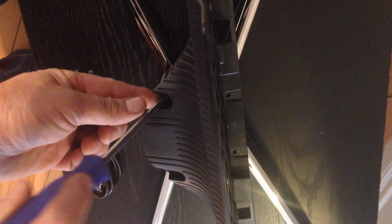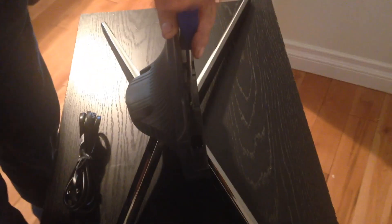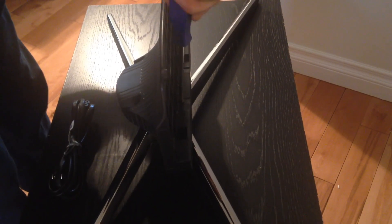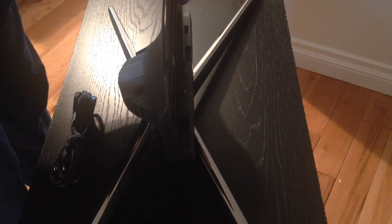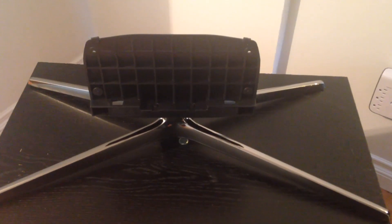It won't take too long — max 30 minutes if you're having a hard time. Other than that it's pretty easy. You just have four screws to put in. After that, we'll try to put the TV on the stand. There are a couple of ways to do it: you can put your TV on your bed, put the stand on it, then pick it up. Or the faster way, which we did, is to just leave the stand exactly where it's going to go.